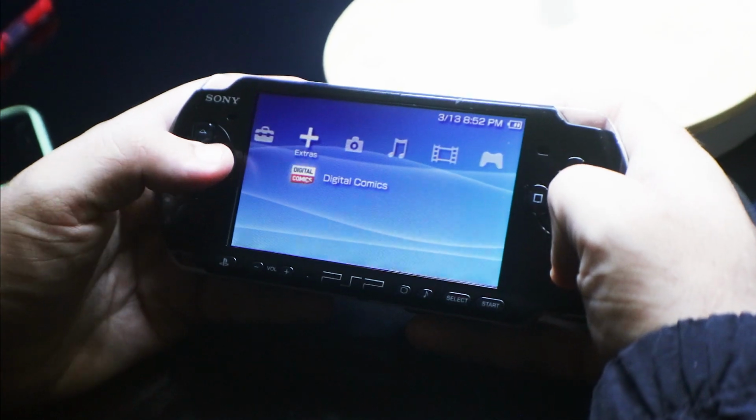On top of the PSP letting you play games, it's not only that. It can let you watch movies, it can have music on here, and you can actually put your photos on here. Now, while it may take up more storage, I think it's worth it to be able to watch movies. You can buy the movies as UMD discs, put those in there, and you can watch movies on the go. Sometimes if you get tired of playing a game, watch a movie on the go real quick.